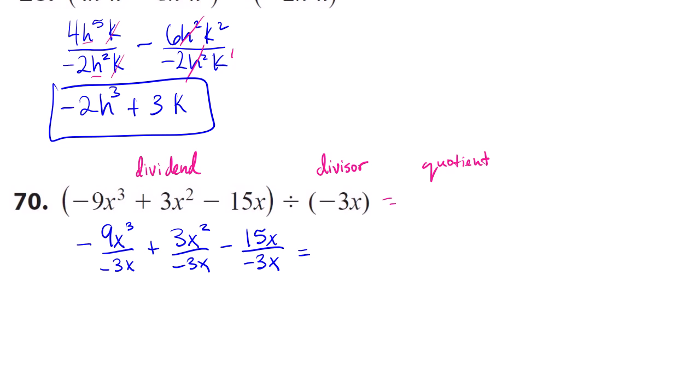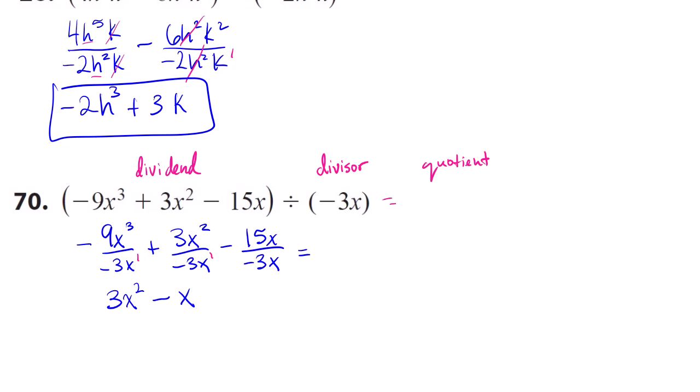So I have -9 divided by -3, that's +3. X cubed divided by x to the first is going to be x, and then we subtract 3 minus 1 and we get 2, so it's x squared. Then we have 3 divided by -3, which is -1, so it's minus, and then the 1 can be invisible because we're going to have an x there, right? If there wasn't anything else, we'd need to put the 1, but since there's going to be an x there, I'm just going to leave the 1 invisible, and I'll put the x there, and then 2 minus 1 is 1, right? So that's also an invisible 1. So I'm just going to put minus x.